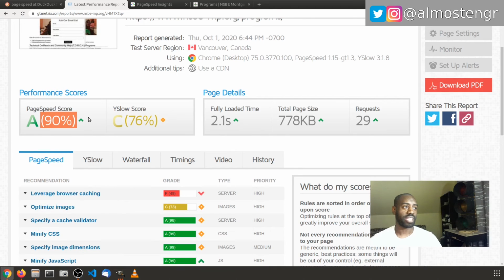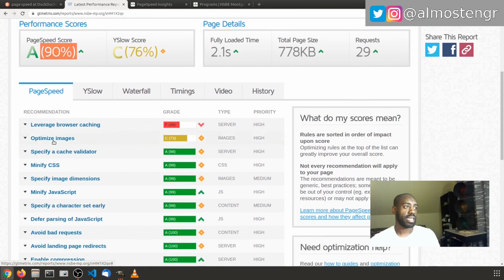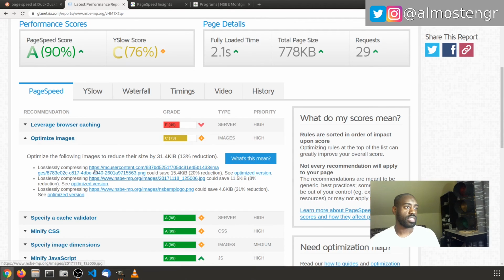previously we had a page speed score of an F, and I believe this was a 27%, and the YSlow score was still a C, so this did not move as much as the page speed score did. So we literally went from failing to passing with the page speed score. And to break it down, we have the optimized images, and it's still complaining about some of these external resources. This PNG does need to be updated to a JPEG, so I'll do that off camera.